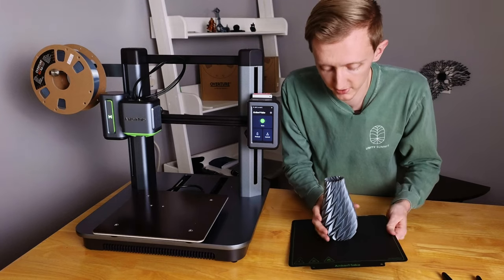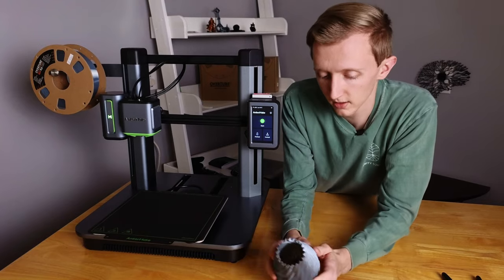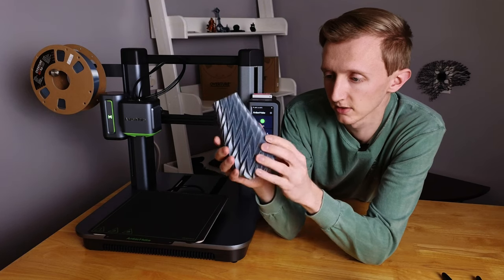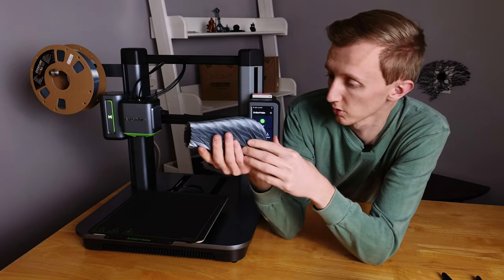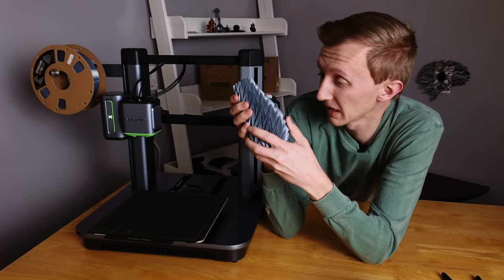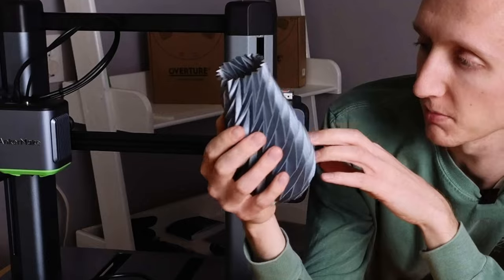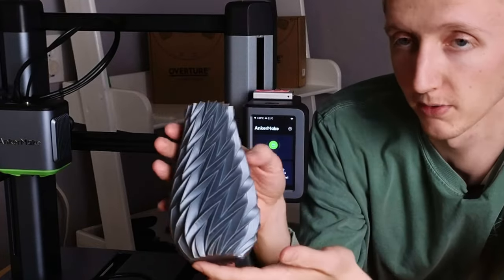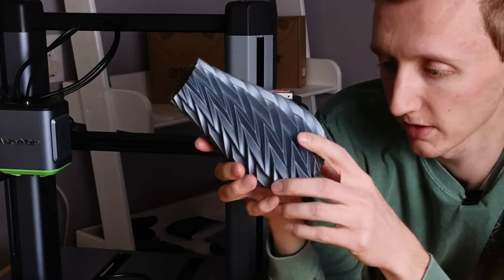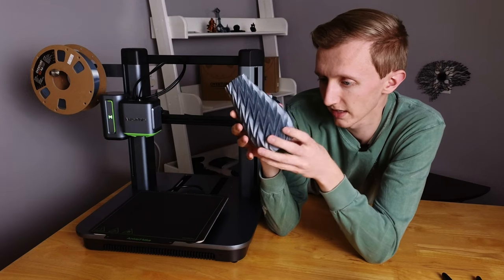All right, let's pop this off. It should be cool enough now. There we go, let's slap that back on there. And there we have it. There's our vase. And first impression, it looks cool. Second impression, definitely not a very sturdy structure. There's a few slight imperfections, but hardly noticeable at all. But I really do think that the design is pretty cool. But like I mentioned at the beginning, these layers really aren't very well adhered together.